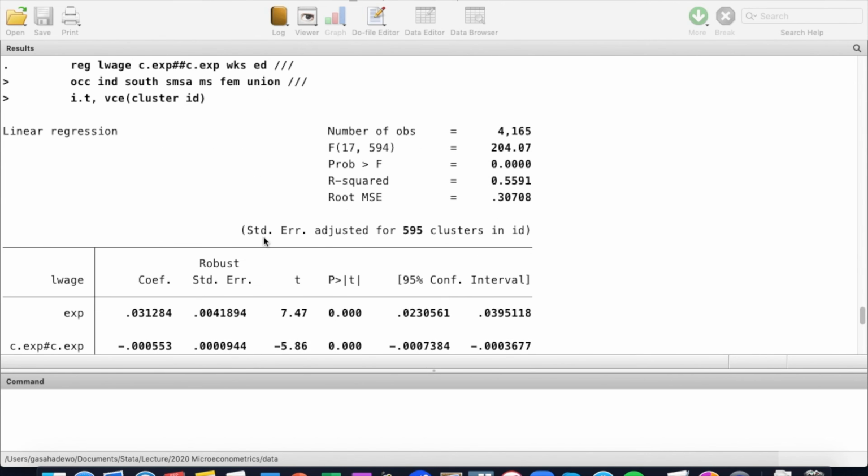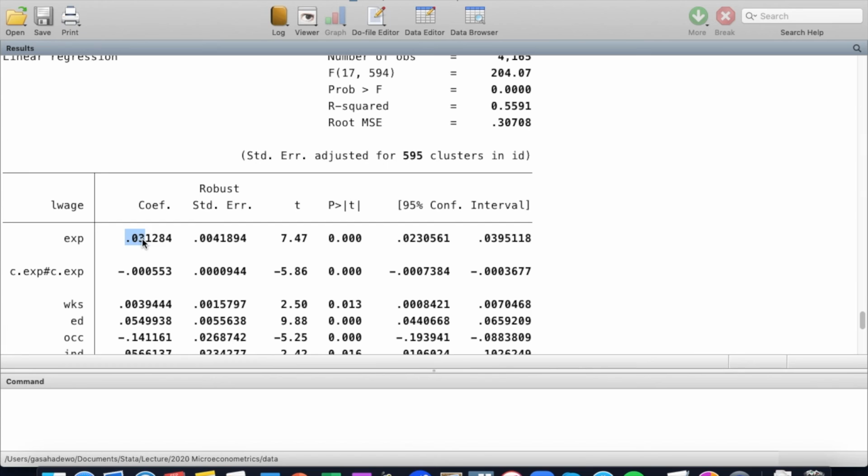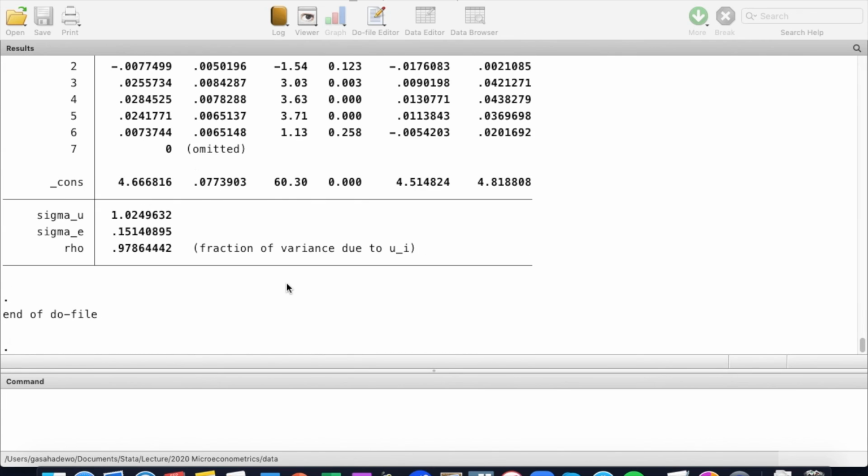Okay, so I'm going to run the first estimation, which is the OLS estimation. Basically this is just a linear regression. As you can see here, the estimated coefficient for experience and the estimated coefficient for the square of experience are all significant at the 1% level, even at the 0.1% level. Now, the next thing I'm going to do is some comparison with the fixed effect estimation.